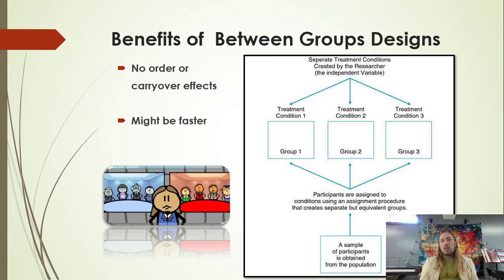And so to that end, it's oftentimes faster, as long as you've got the participants, to be able to run a between groups design, especially when you can run them in groups. So imagine a situation where you need to run, let's say, 60 individuals through an experimental design. If you can split them in half and run 30 in one particular setting at once, and then run the other 30 at once, or maybe even at the same time with two experimenters, you could potentially get a tremendous amount of data collected in an incredibly short amount of time.